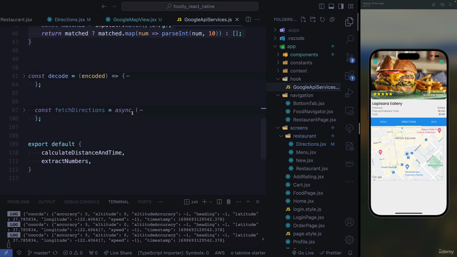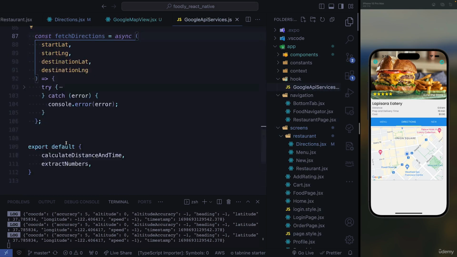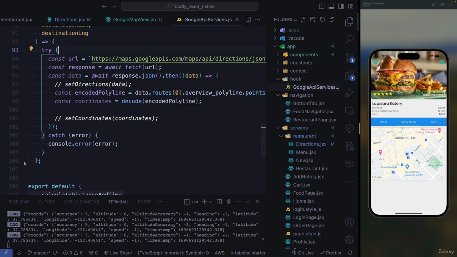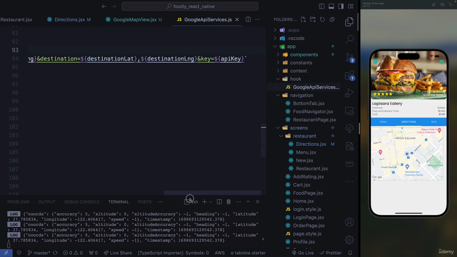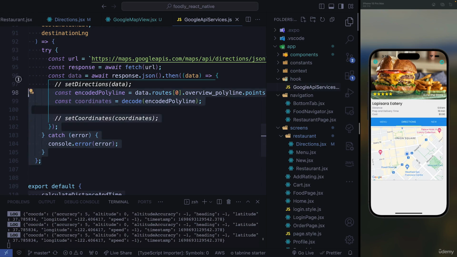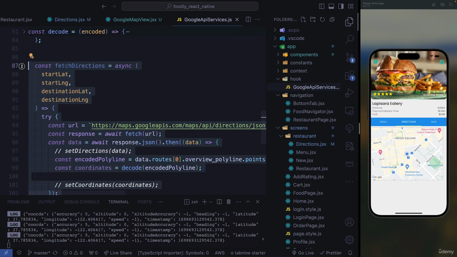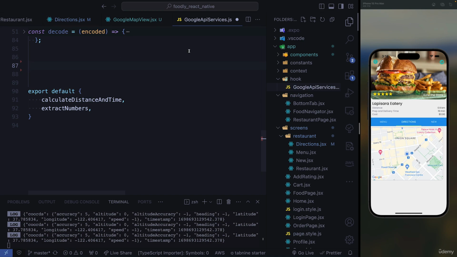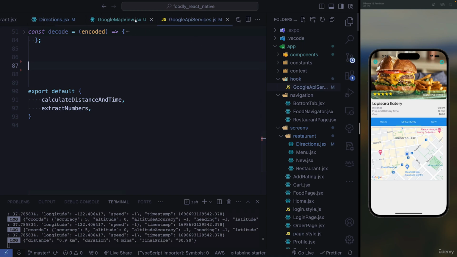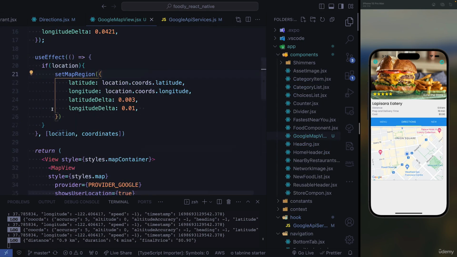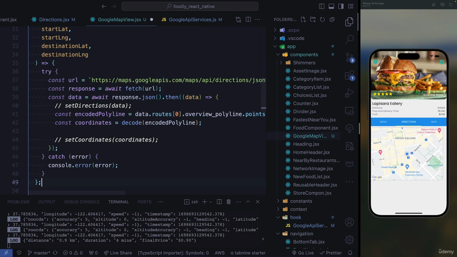Okay, we have the function right here. So we need to just cut this function from here, and then we need to paste it down below our use effect.